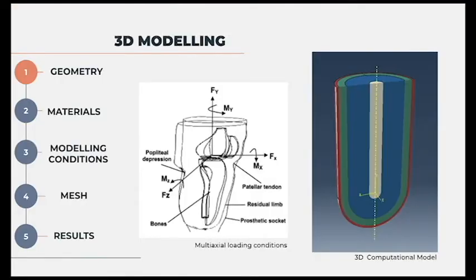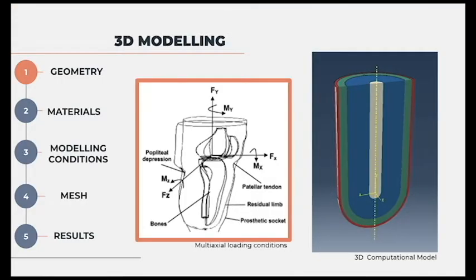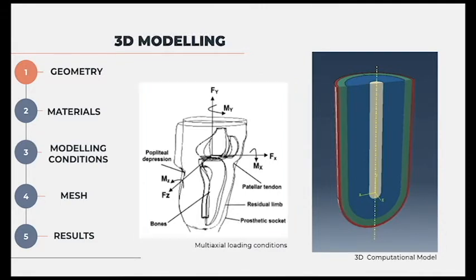A multi-axial load was set to act through the bone, again using the forces experienced during the flat foot stage of the gait cycle. The whole outer surface of the liner was fixed to mimic a rigid socket to reduce computational time, and we had previously proven that the significantly stiffer material of the socket effectively formed a rigid body anyway. This model allowed us to analyse the effects of downward loading on the near spherical base of a stump.